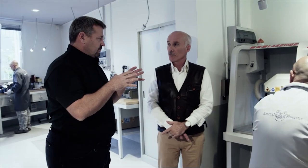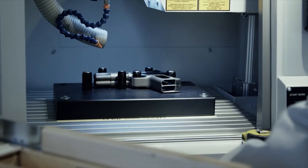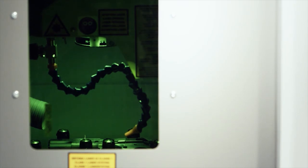We have the laser marking machine here, which is used in the firearms industry. You guys have a unique way that you mark the weapons. We're just following our policy of keeping everything in line — one slide, one frame, two barrels. We prepared a special tooling here to mark the gun completely assembled, except the grips. So just one side and the other side, all the required markings in one step. No mistakes of exchanging parts — it's all the same sheet immediately.